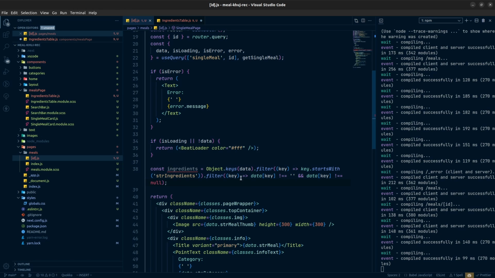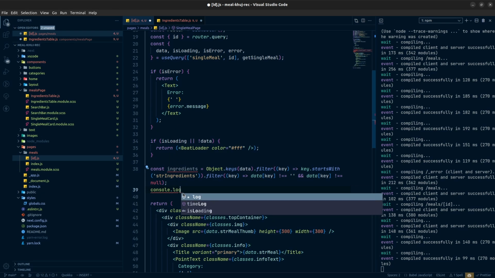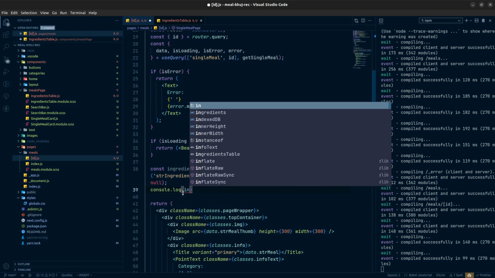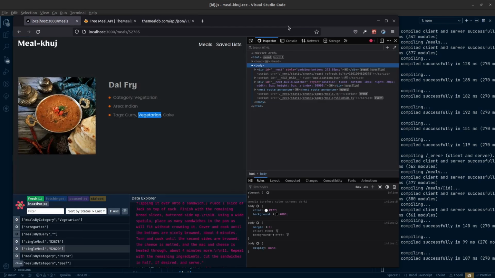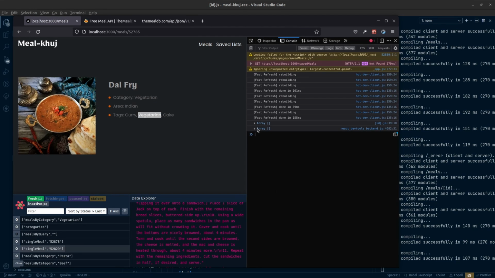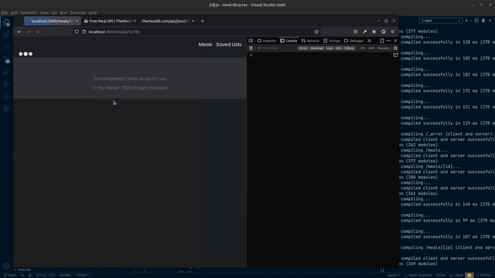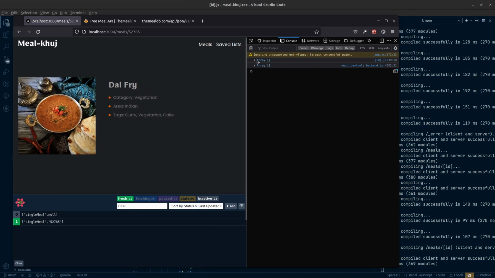So now once we have the ingredients inside of an array, if I want to show you, I can console log that. So ingredients, and if I want to see that, I can come here, and in our console log now we have an array. Okay, this array is not having any kind of value in it. Something wrong, right?